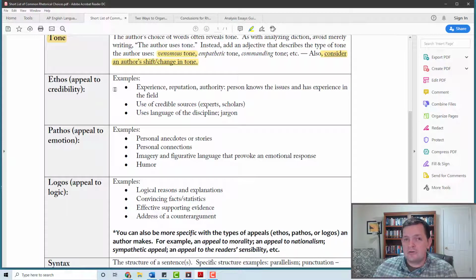Is there an appeal to natural law? Or is there an appeal to positive law? So are they appealing to an ethical standard that everybody just agrees with? Or are they appealing to an ethical standard that has been established by a legal system that is recognized in the given context? Again, important questions. You're peeling back the layers. You're looking deeper than the surface.